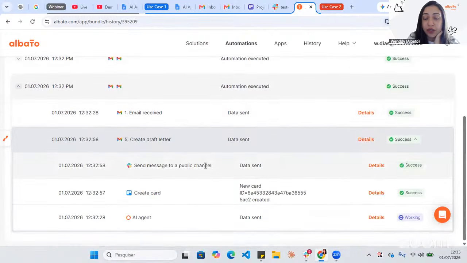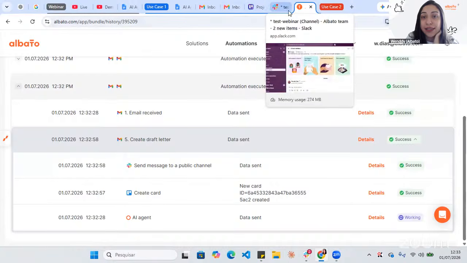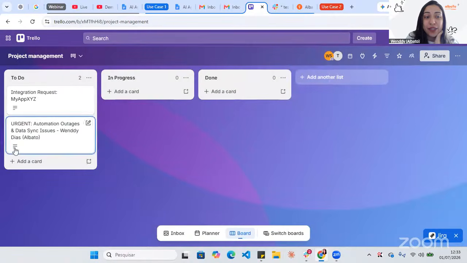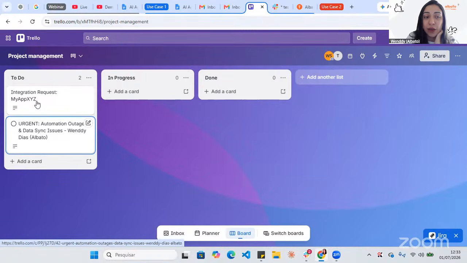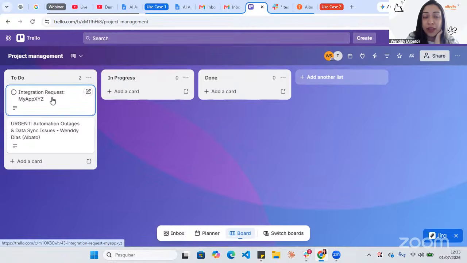So for the first case, the Slack message was sent, the card was created, and we can see it here with the draft letter as well. So let's check. First thing, the card was created. Both of them, we can see here the urgent request and the integration request.